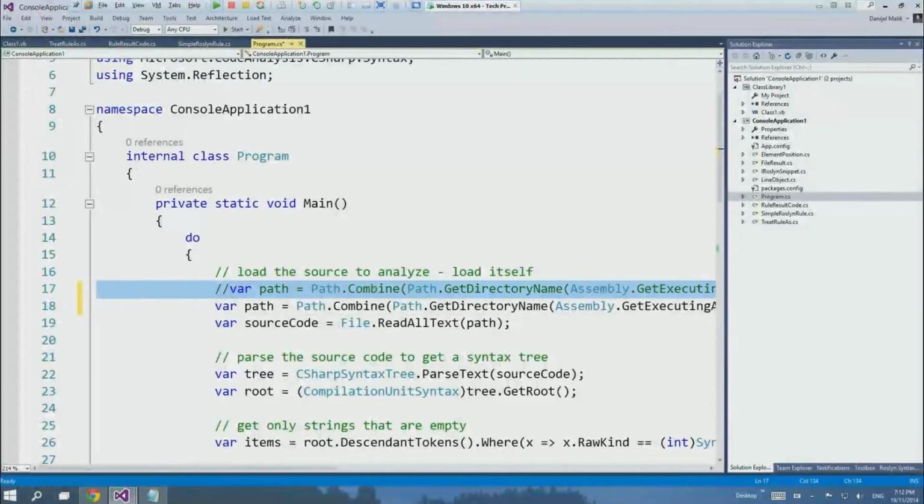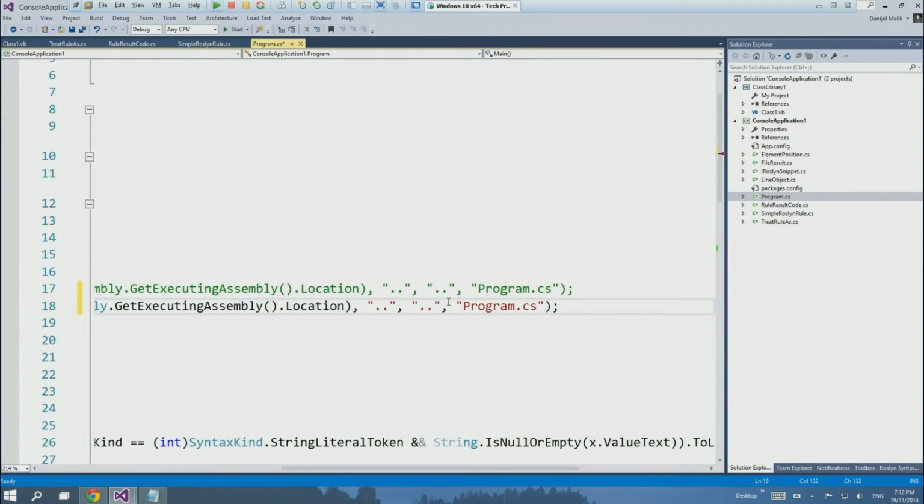I'll comment out this one. I'll go another level up so that I know where my source is. Use that class library, and this one is called class1.vb.